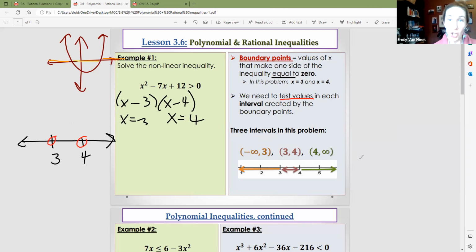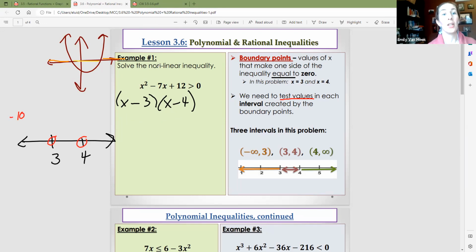So here's how we're going to check or test each interval. I suggest working from left to right. We're going to pick a number in each interval, plug it in, and see if it makes the inequality true. So let's start with the one all the way on the left. Let's start with anything that's less than 3. So for example, let's say -10. I'm about to check whether -10 makes the inequality true or not. And you can pick any number in that interval, anything from -∞ to 3.